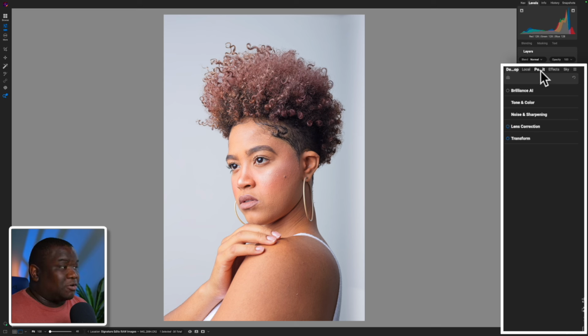And that's by coming over here to Portrait inside of the tab section here. Now, if you're not seeing that, what you want to do is come over to the three-line menu and then go down to Portrait and make sure that it has a check mark next to it. If it doesn't, it'll disappear just like that. But I want to go ahead and make sure that there is a check mark next to it. So I'm going to click on it again, and then it pops back up in my menu bar here.